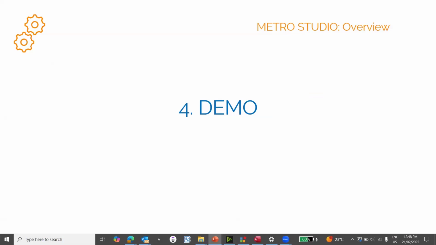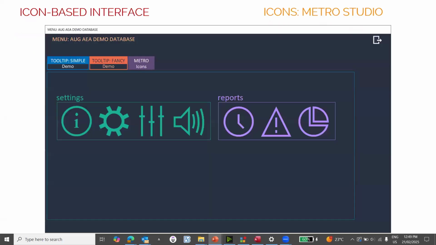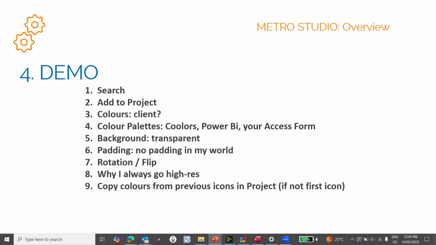So let's do a little demo of using Metro Studio to create those icons for our interface. And as I mentioned a little bit earlier, what we're going to try and do is something like this. So the first step we're going to do is search for the relevant icons.